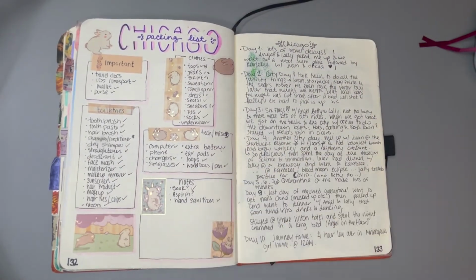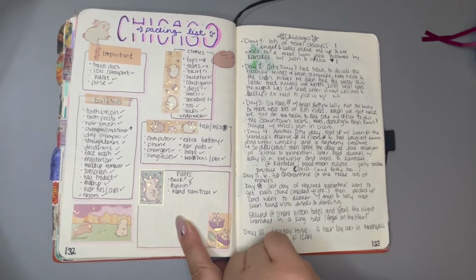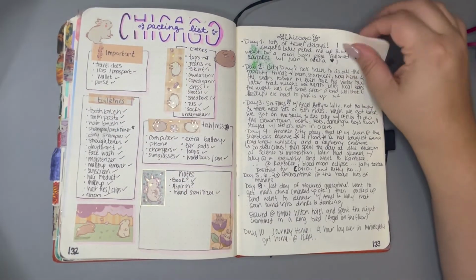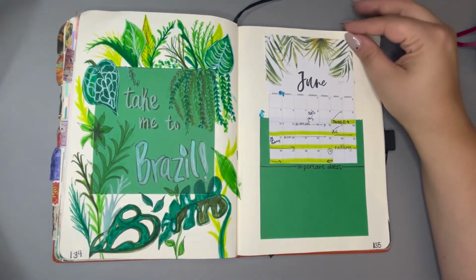I did a packing list for this trip. I thought it was very helpful to make sure I had everything. More bunnies, a good excuse to use more bunnies. And I even journaled for some of the days.